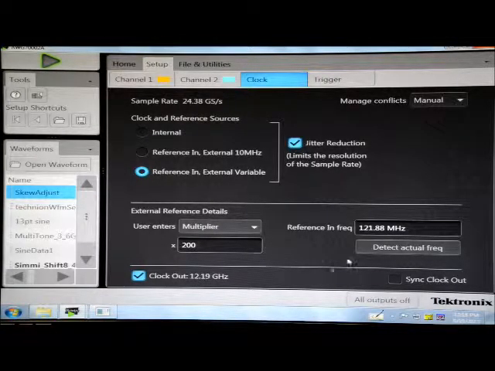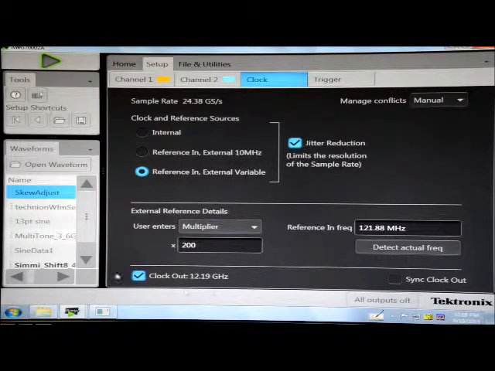We also turn on jitter reduction, and this just removes the chance that we're going to get a little bit more jitter. Now we use the multiplier to multiply up to the sample rate required. In this case the sample rate is 24.38 gigasamples per second.